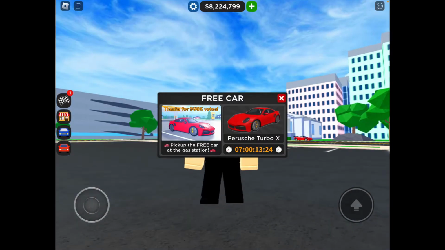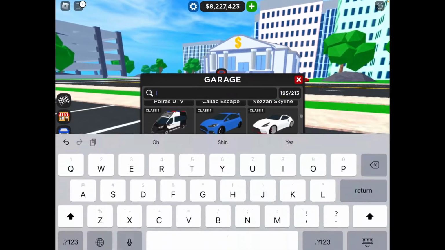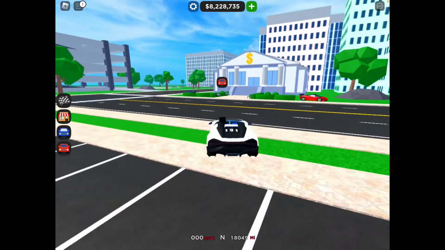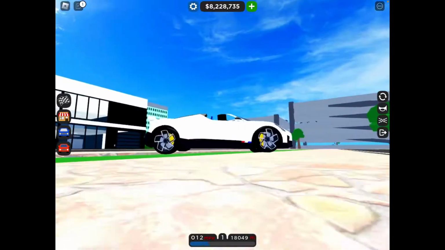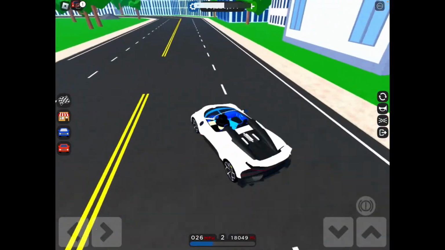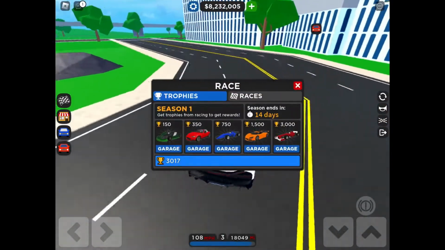Do a quick little snap or boom. So there's no 2x event. Okay, we did get the Bugatti. I did get the Bugatti Mistral, so yeah. Look, I already got 88 million because I've been doing this event. I did a lot of races, so.